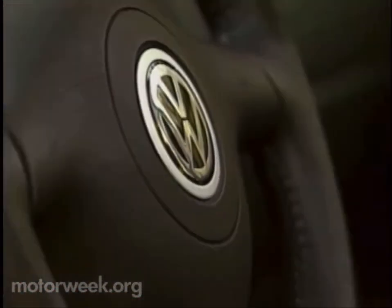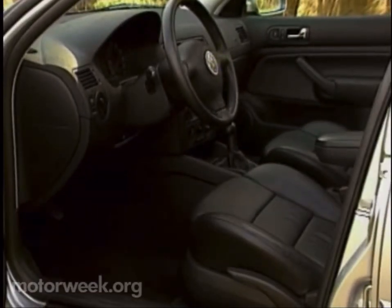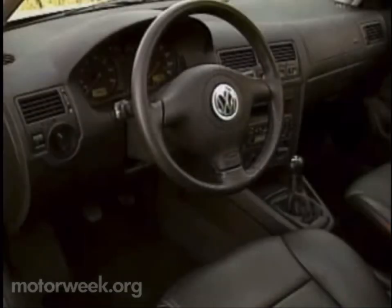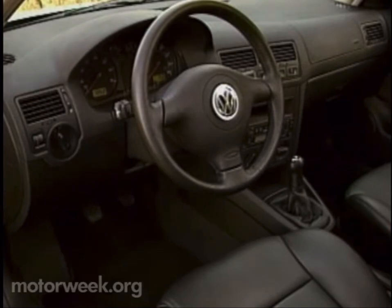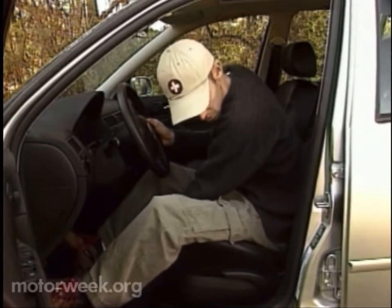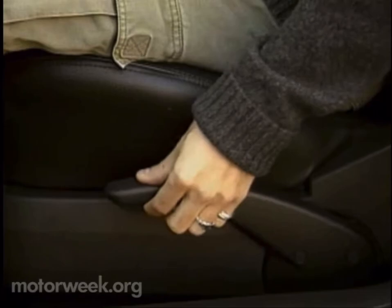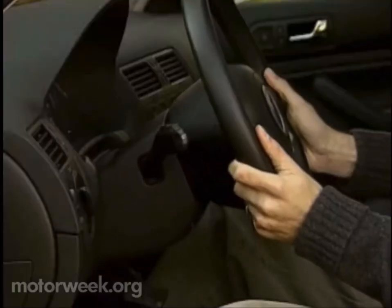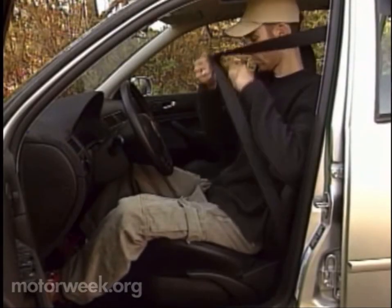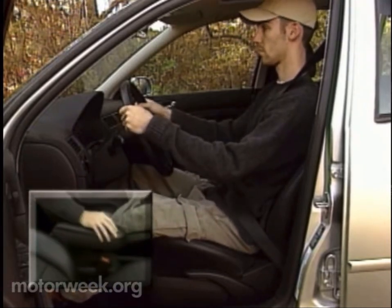The new Jetta is not only easier to drive but also much easier to live in, thanks to an airier, more upscale cockpit with a host of new standard features like side impact airbags. Interior materials, especially dash plastics, are true luxury car grade. In fact, the optional leather seats in our GLS would not be out of place in an Audi or Mercedes. Like the Passat, you get a big handle for height adjustment, which is standard for driver and passenger. A tilt and telescoping steering wheel is standard too. While some of our folks felt the seats were very firm, they will hold you in place for the spirited driving Jetta delivers. And all like the adjustable armrest — another Passat touch.